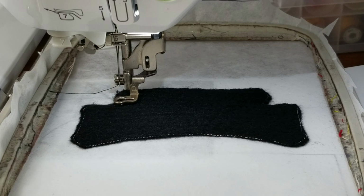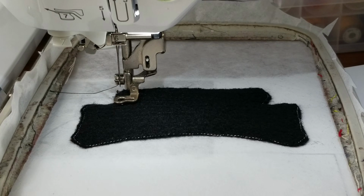So we got everything back. I went ahead and cut the felt, so I'm gonna do a couple of other stitches. It's gonna be another satin stitch and then a V stitch, and then after that there will be a regular satin stitch that will be the border. Then we're gonna jump into the inside with the words and we'll be all done. So let's get into it.